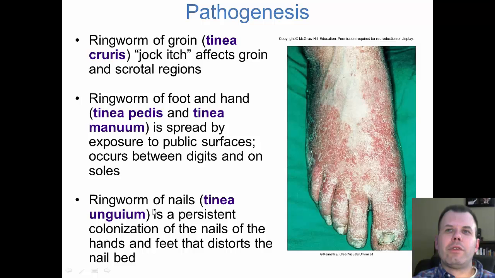Now, ringworm of the nails, this is the Tinea unguium. And again, this is a persistent colonization under the nails. This is the one that they always show in those commercials, like toenail fungus. That's the disease. And sometimes you have to take an oral medication because the topical just doesn't get deep enough under the nail. The keratin of the nail kind of blocks that from getting treatment. And so a lot of times you have to take the oral medicine to get underneath that skin. If you do have persistent nail infections, the doctor may choose to remove the nail, or part of the nail, so that it can grow back healthy and you can treat it that way.